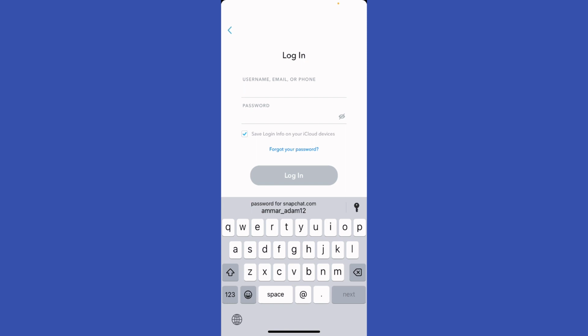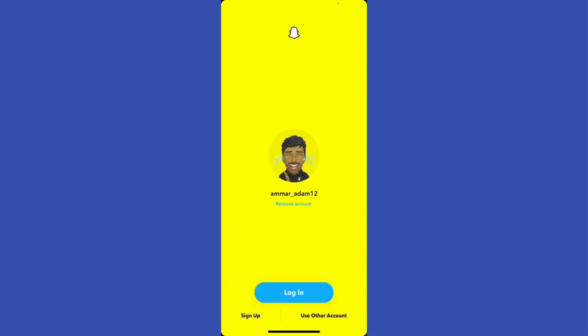So mainly after you log out from Snapchat, you're gonna be able to add another account and you're gonna be able to use it or swipe left or right to see the another account and just see the blue button log in, and just basically you'll be able to log in again. So basically Snapchat allows to add more than one account and you'll be able to see the multiple accounts that you have on your Snapchat.